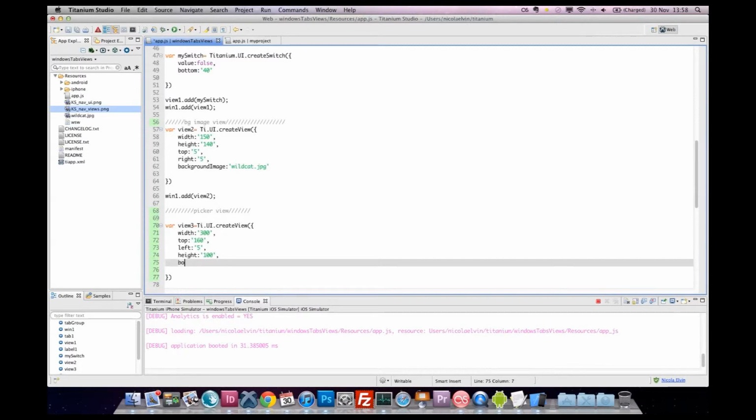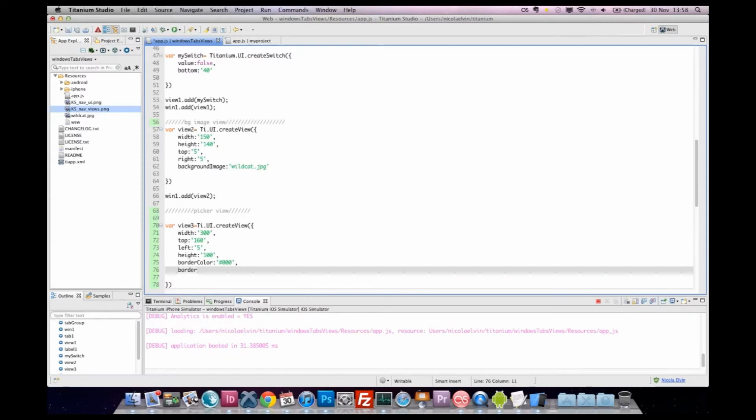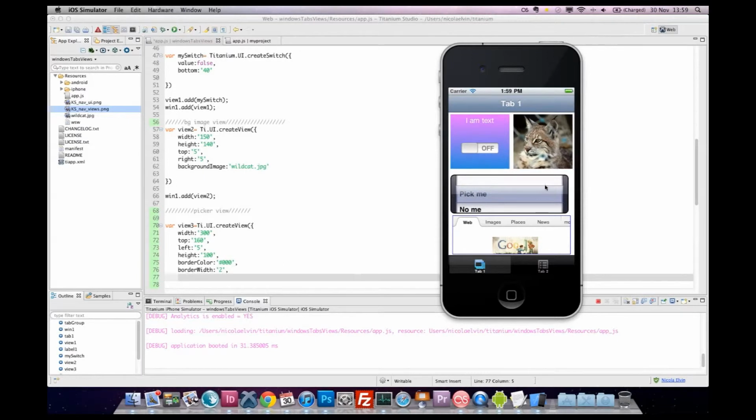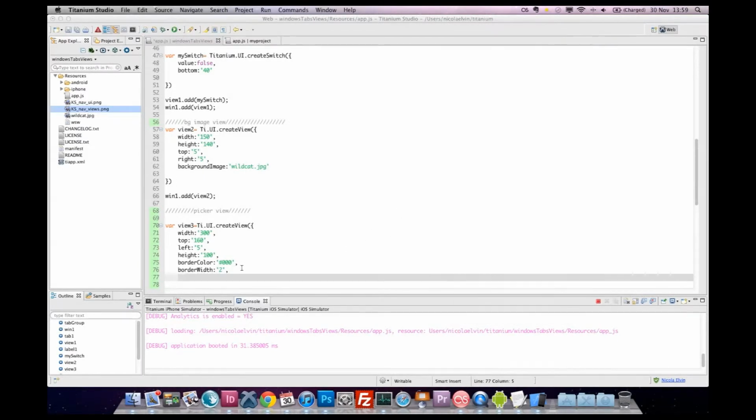Now I'm going to add a border onto this, so let's set our border colour, which we'll just make black. We didn't need to do that hash, but we'll do it anyway, because I'm used to doing it. Border colour, and we select our border width, otherwise it will just be 1. Now I want it 2, so we can see it clearly. And I'm going to make it rounded corners. Let's just have a look. Yeah, see that nice rounded corner effect? That's what I want. So, like the CSS3 option, we just select a border radius 10.